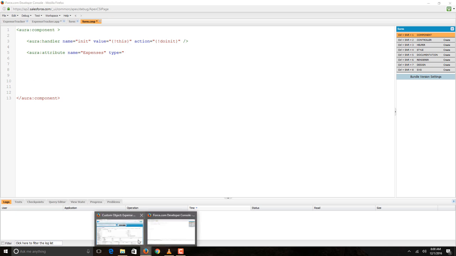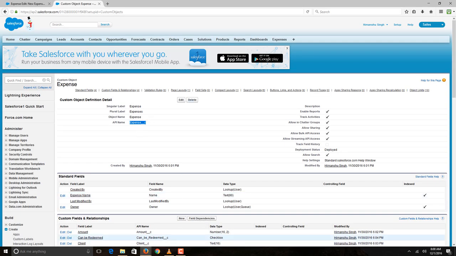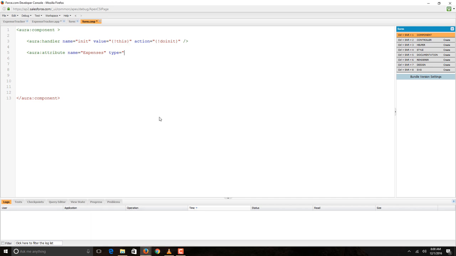The API name of the object will be expense__c. This attribute will store the list of records of the object. So let's define it as an array, and it will be a self-closing tag.